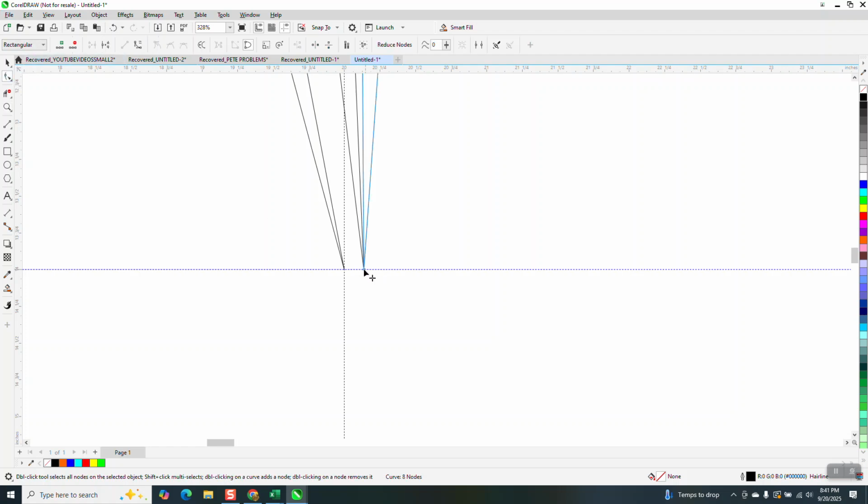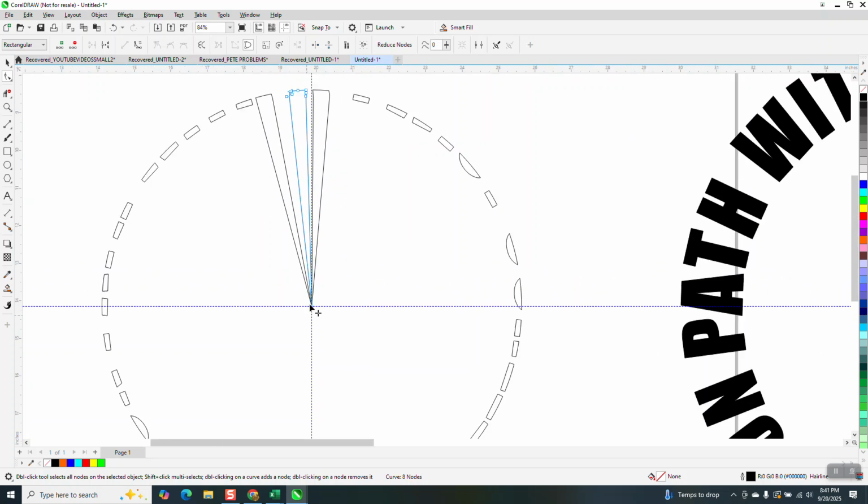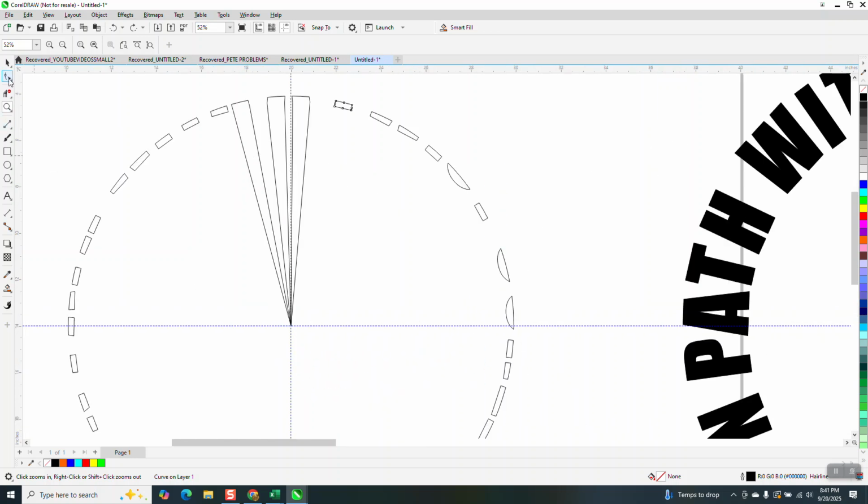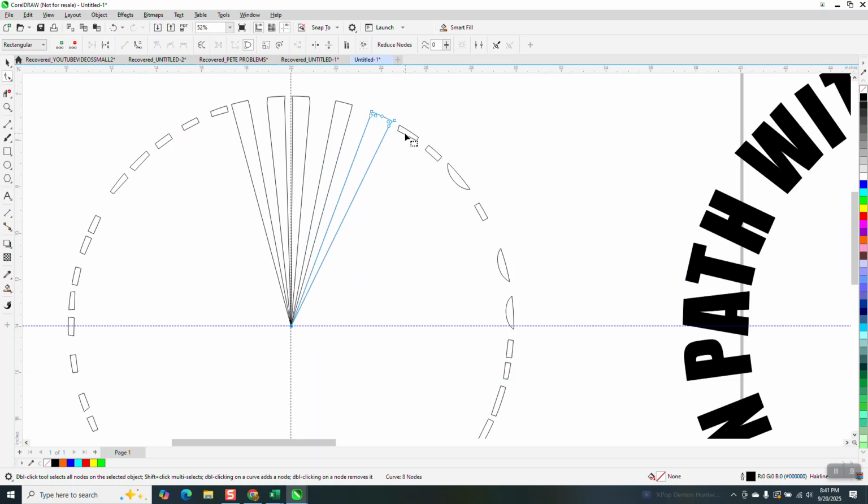So if you get off, move it before you get too far. And I guess that would help to zoom in, but that looks funny. I must have grabbed the wrong node. So this is one thing you're going to have to zoom in on. And you could make more nodes where these would be skinny, but this is kind of taking the shape of the whole letter. The only thing that doesn't is the circular letters like right here, but it doesn't really matter because it's still got that part.